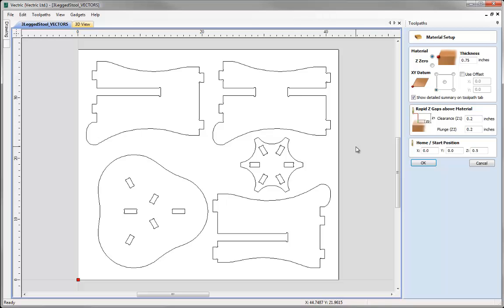And as with anything in here, if you are planning to cut this, not only do you need to check that the material values and the drawing are correct for those, but you also need to make sure that the toolpath parameters and settings are safe and appropriate for your particular machine and the tooling that you have available. So if we check our material thickness here, we can see that's already set to 0.75 or 3/4 inch, so that is actually correct. Next we're going to think about the Z0 datum.